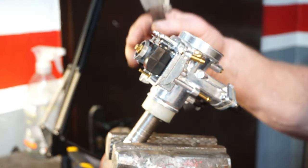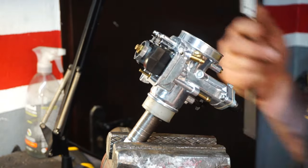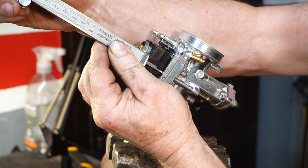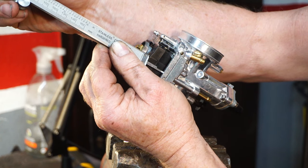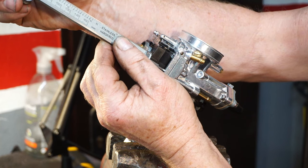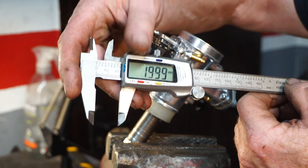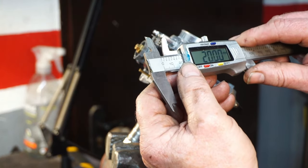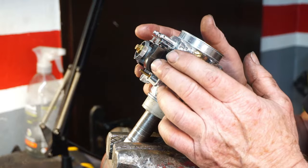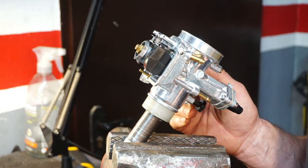If you need to adjust the float height, that's on 20, so we can just tweak the little metal tab slightly and recheck again. There we go. Bang on. And that'll do nicely. So that's now set on 20 mil. That gives us the correct amount of fuel in the carburetor at all times.